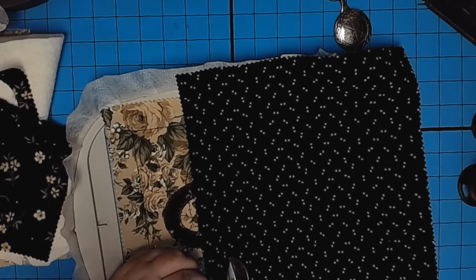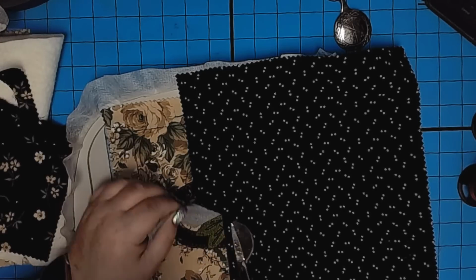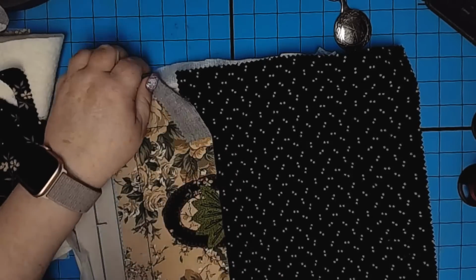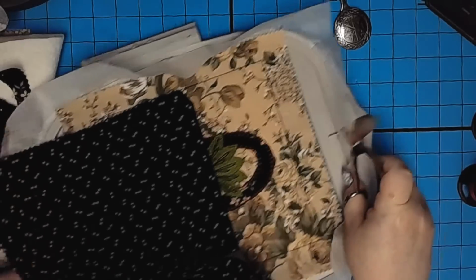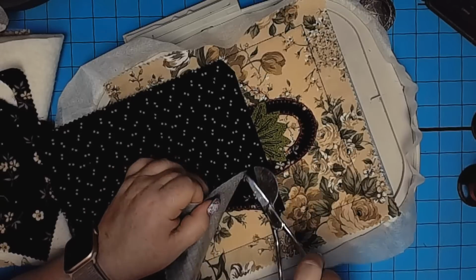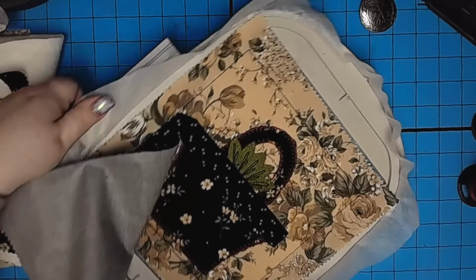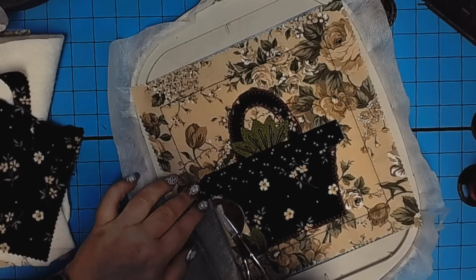Okay, so again, this is raw edge, so I am going to take my time trimming. And it's hard for you guys to see because I stitched it out in black. I had a hard time, I think yesterday, trimming something because I couldn't see the stitches. But I seem to be able to see this one just fine. You guys probably can't, but I am following the line and I am being very careful. Oh yeah, that's pretty. Just being careful. Little bit of tension on your fabric. Don't pull it because you don't want to pull everything out. And know where your lines are. I think it's there.